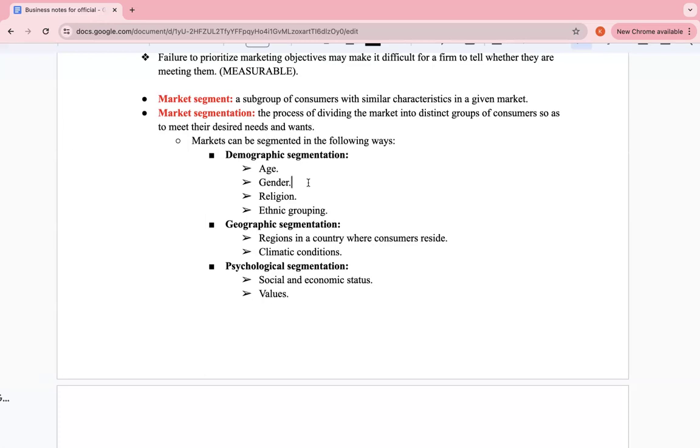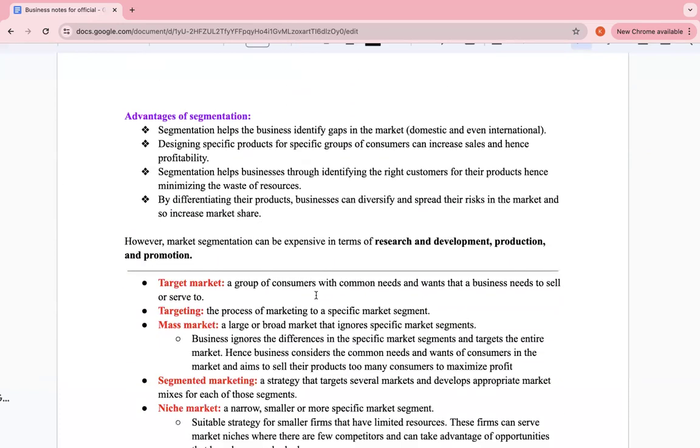So this also has to do with other stuff. You have demographic, you have geographic, you have psychological. These are technically easy because you just have to memorize these titles. Personally, as a student, what I would do is memorize the titles and just go with it, because psychological is based on values, demographic is based on age and gender, so it's really simple to remember.